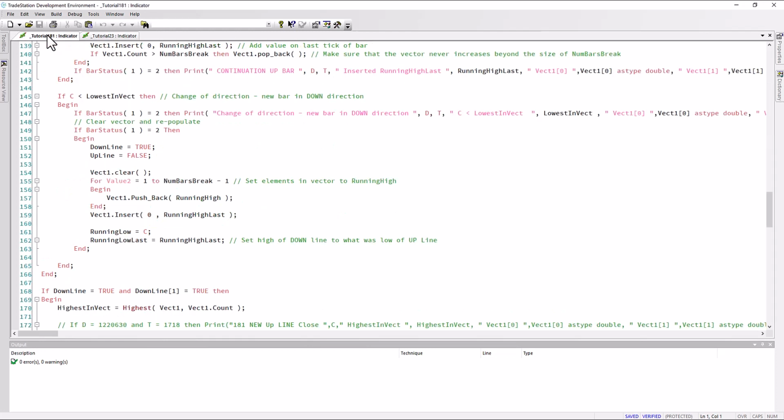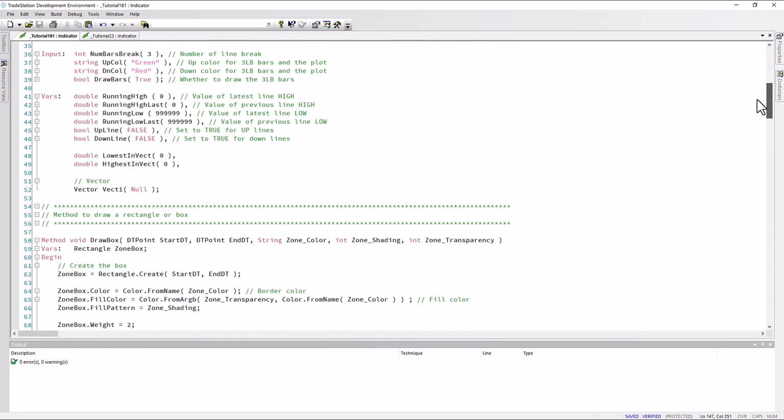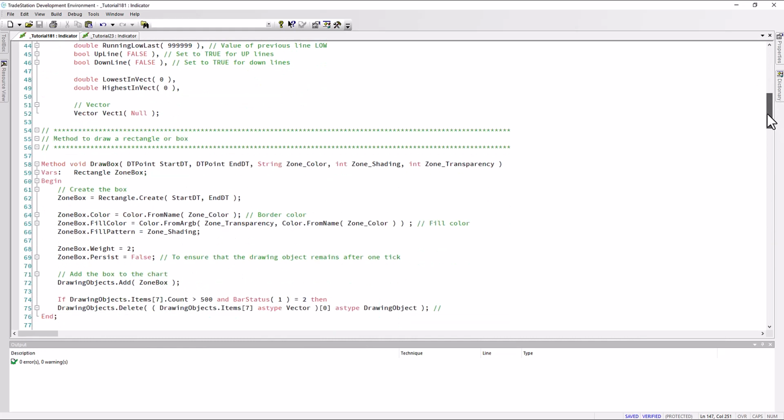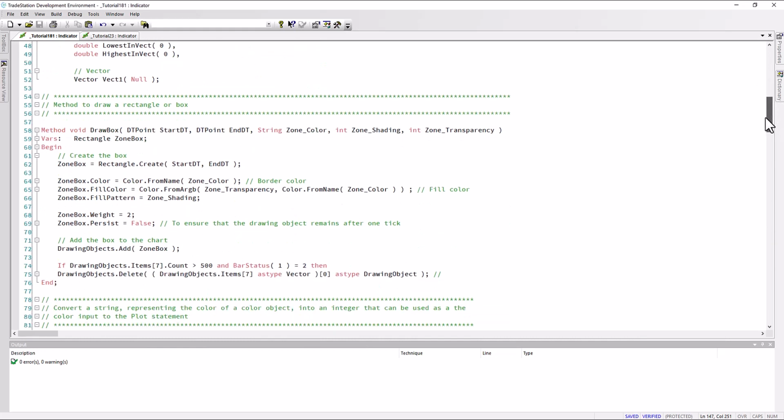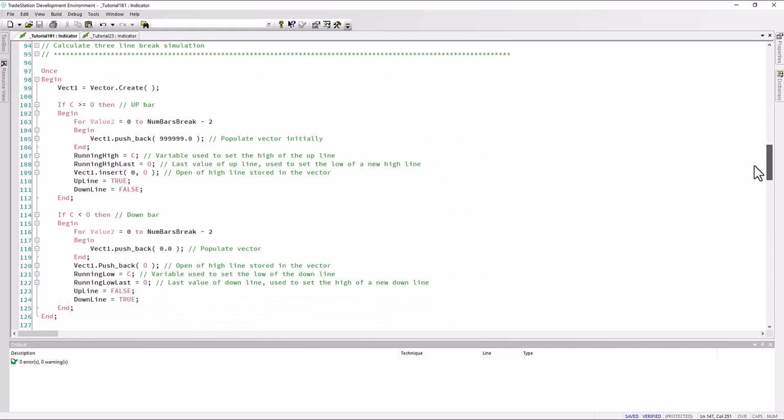But let's look at tutorial 181, and this is using a vector. We set the vector, or we put the vector in the vars like so, but what we also need to do is create the vector, and we do that in one statement.